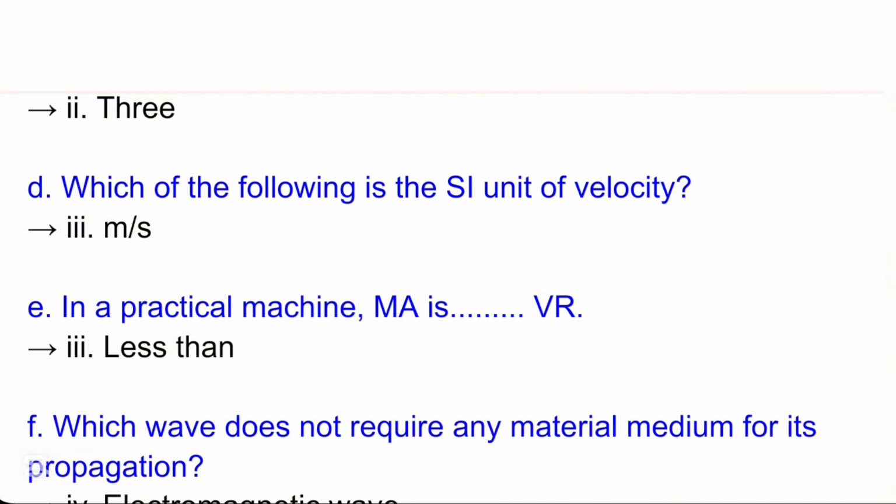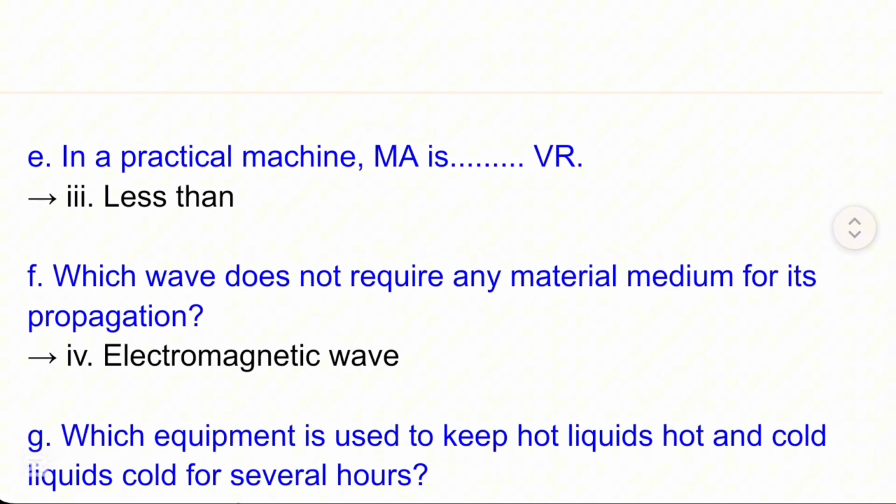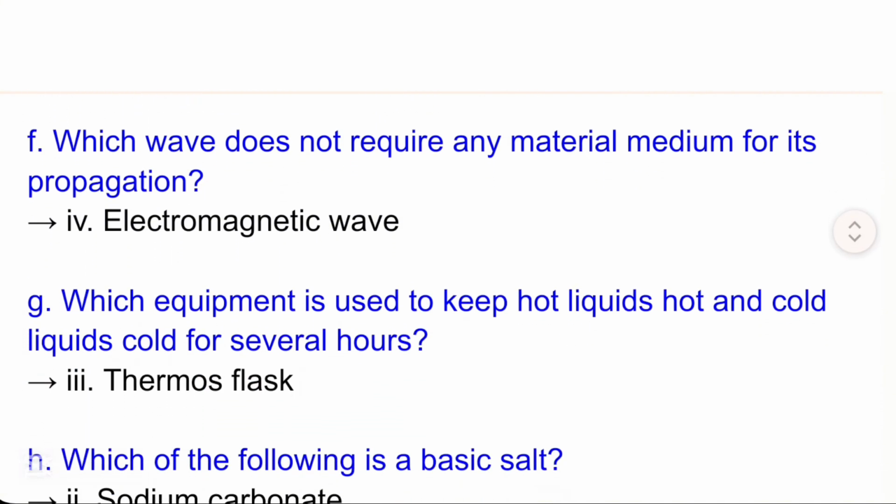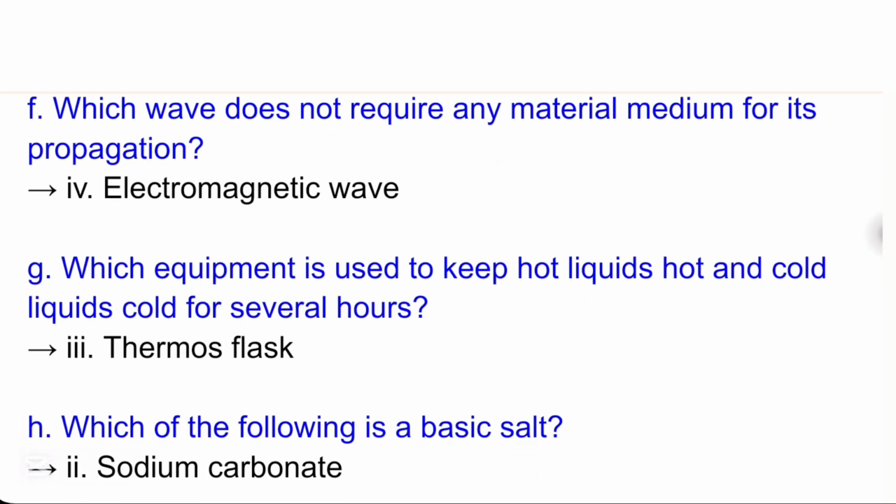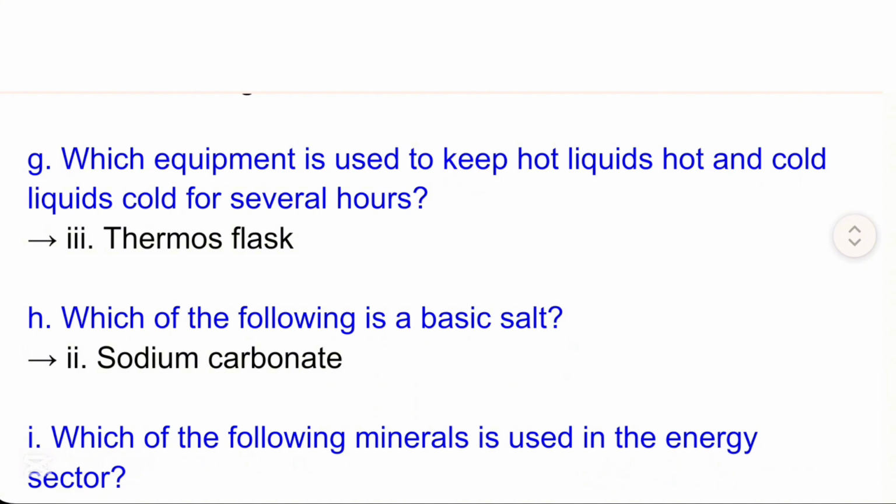E. In a practical machine, MA is VR. Less than. F. Which wave does not require any material medium for its propagation? Electromagnetic wave. G. Which equipment is used to keep hot liquids hot and cold liquids cold for several hours? Thermos flask. H. Which of the following is a basic salt? Sodium carbonate.